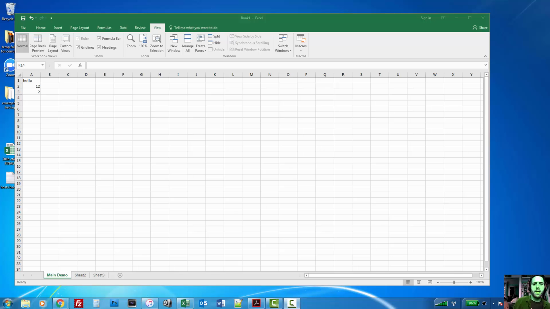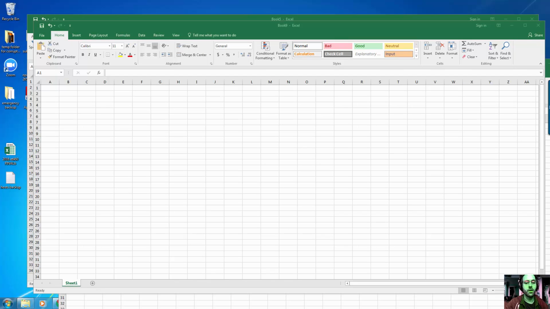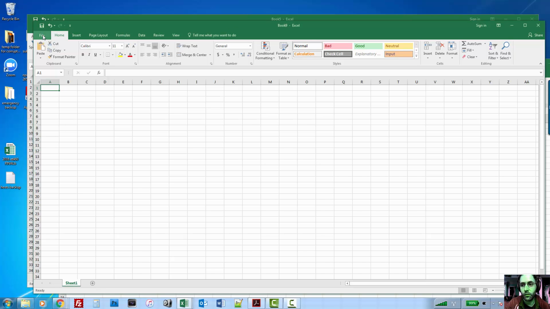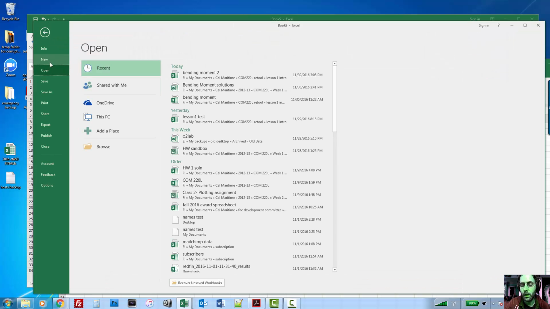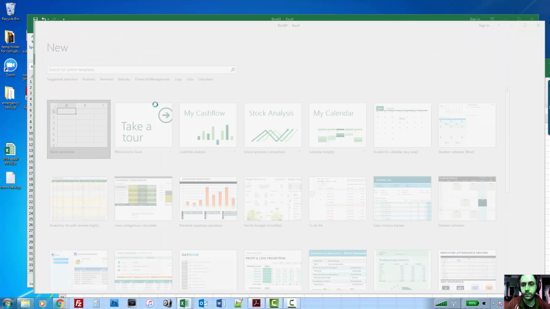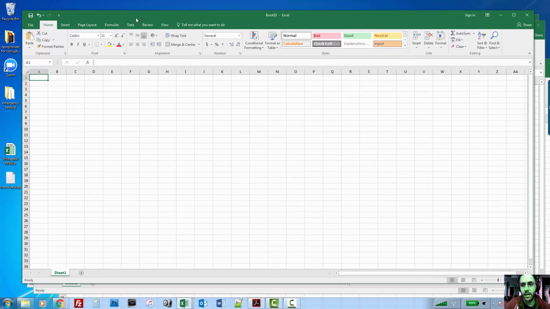So you feeling ready to make our first engineering worksheet? Let's do it. Let's start a new workbook. So at this point, you should do everything I do. What you will be creating, you'll submit and get credit for. So let's start a new workbook. Go to File, New. And here we get a new workbook.